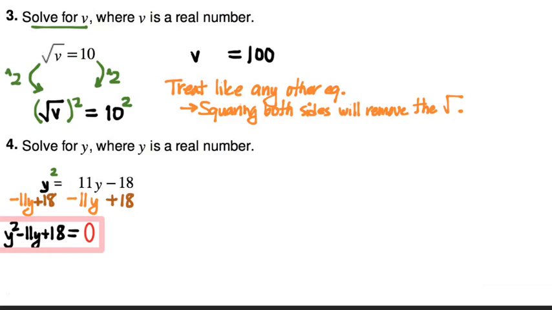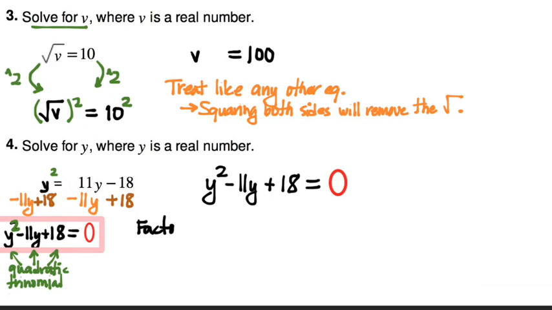And so now the question is, how do I solve this equation, which is a quadratic equation, whose left-hand side is a trinomial. So it's a trinomial quadratic. I'm trying to solve for where it's equal to 0. But that 0 is a clue. It means that we're ready to factor. If we try and use factoring to solve an equation before we have a 0 on one side, we're already sunk. So don't even think about factoring when you're solving an equation unless you have a 0 on one side of the equation first.